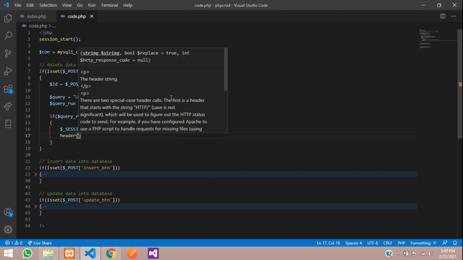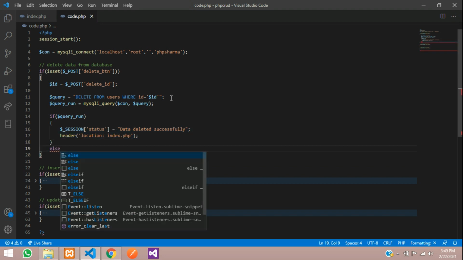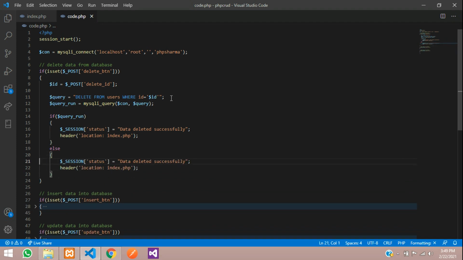So header in single quotes, give location, index.php semicolon. Copy the same thing and paste it in the else part. Else, just change the message, that is data did not delete.